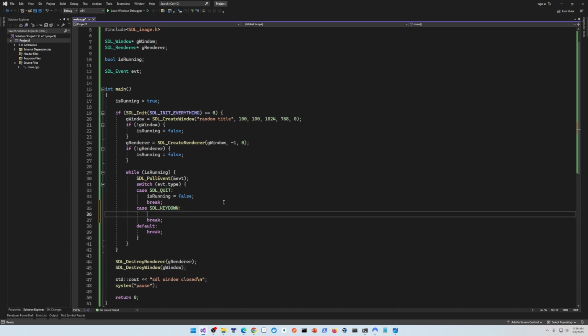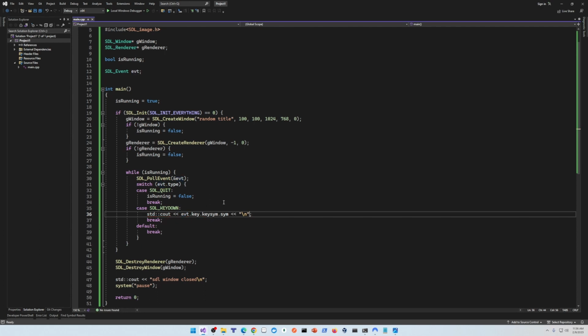Set the break first. Now if event dot key dot keysym dot sym, actually let's just print out the key symbol. Sorry, std cout. What am I doing?